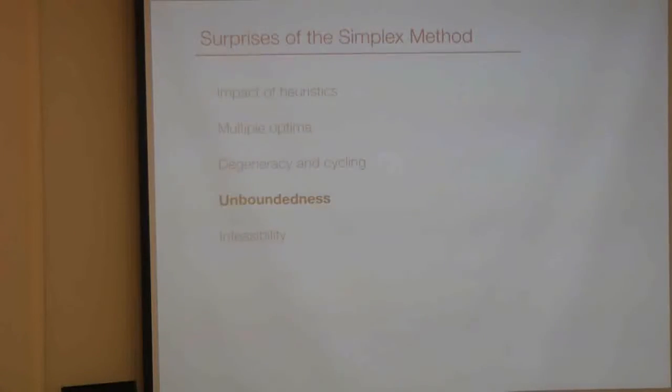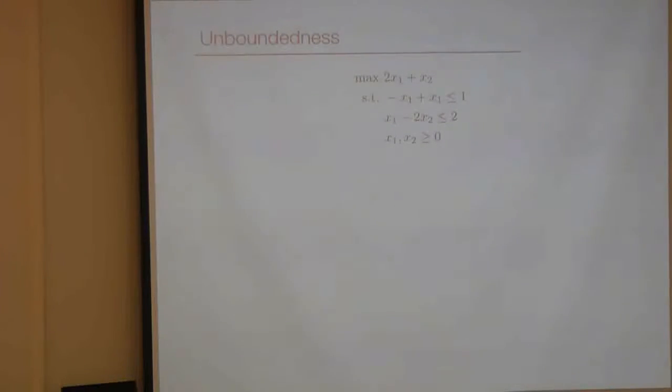The next thing which can happen in linear programming problems, well, actually it can happen in arbitrary optimization problems, is something which is called unboundedness. So let me again illustrate this issue on an example. Let us consider maximizing a function of two optimization variables subject to these two inequality constraints. Now, can you maybe just by looking and analyzing the problem tell me what the optimal solution is?